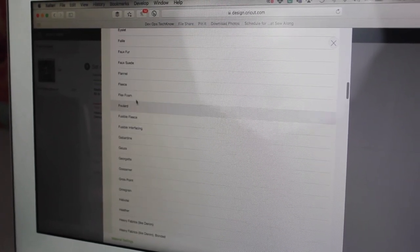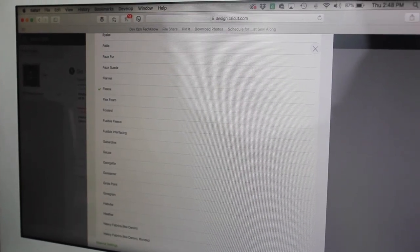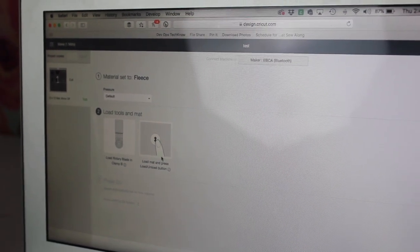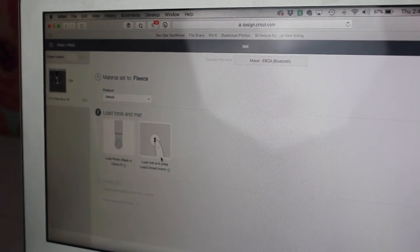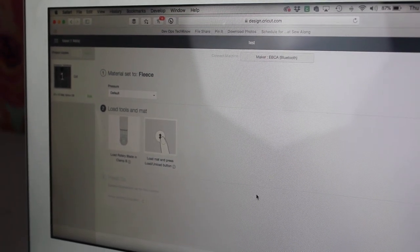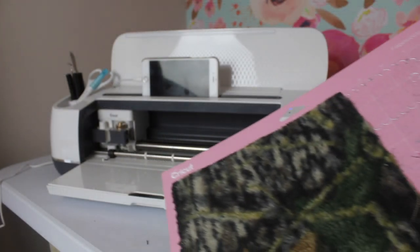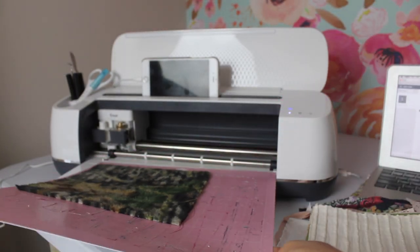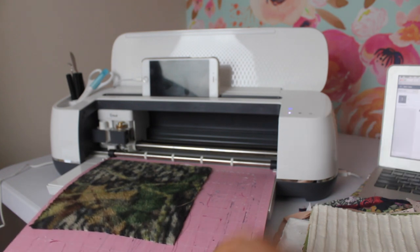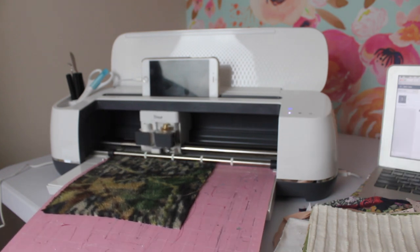And let's see, our first one is going to be fleece. So let's go find fleece. You can also type this in the search bar and then click done. It prompts you to load the rotary blade, which we already have. Load your fabric onto a mat and then load the mat into the machine, and then we will be ready to cut. So I have my first fabric that we're going to test, the fleece, loaded onto the mat, and then I insert the mat into the machine.